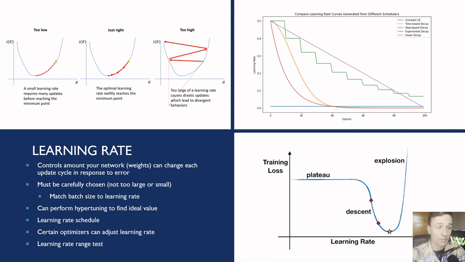So, if one of your goals is to reduce training time and you want to perform this with a maximum learning rate, you can do the learning rate range test so that you know the maximum learning rate that can be applied to your model, either as a constant learning rate or as the starting value of a decaying learning rate scheduler. There are also other techniques of learning rate manipulation like superconvergence where you want to know the maximum learning rate that can be applied. We'll take a look at this on the next slide.